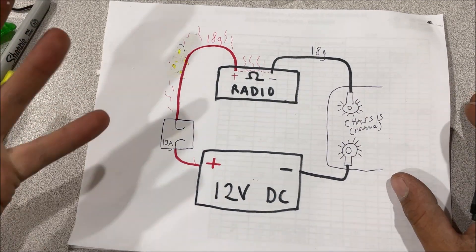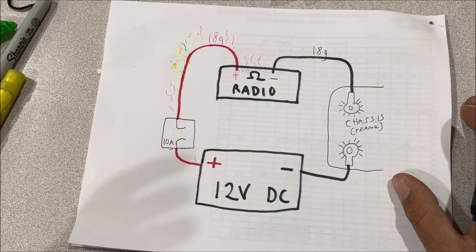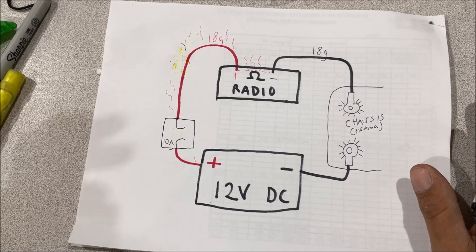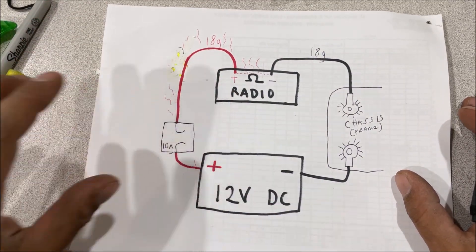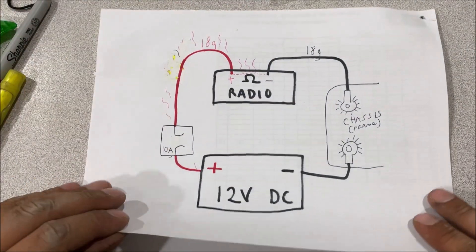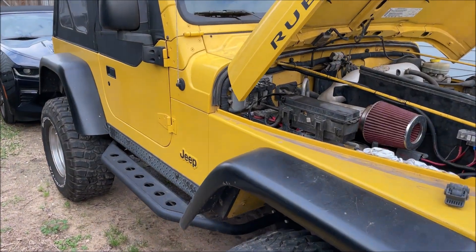When people argue with me in the comments, I say get off your butt and go look at a vehicle — you'll find out where they fuse real quick. I've never had anybody reply back because you go out there and see that the factory doesn't fuse the bigger circuits. Let's go look at my 2004 Jeep Wrangler. We'll come back and draw it and show you the only thing that's fused under the hood.